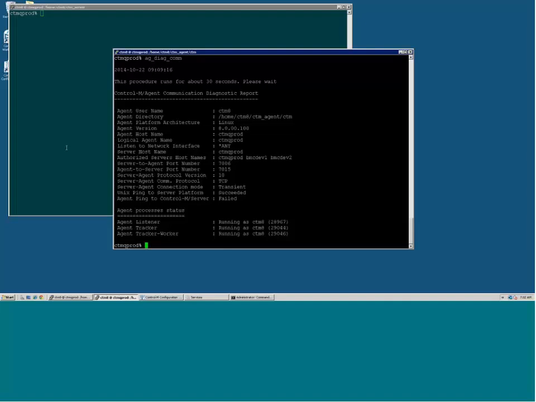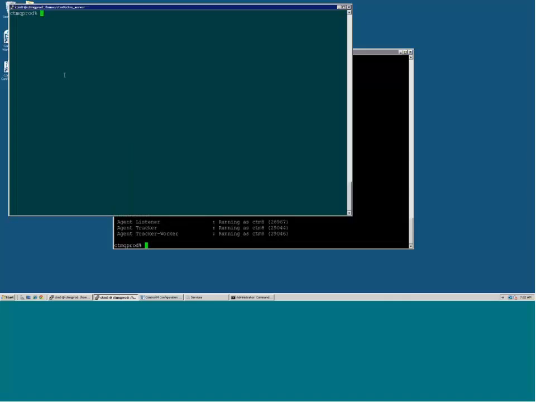I'm going to run the equivalent, the CTM_diag_com, on the server side to see what's happening. Now, I'm using the argument of my agent, which is CTM_QProd.